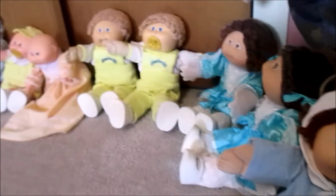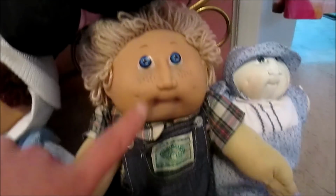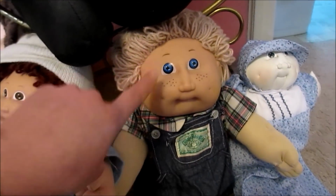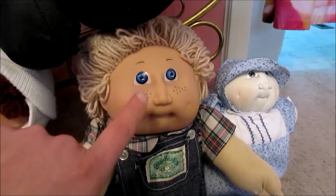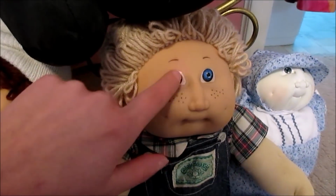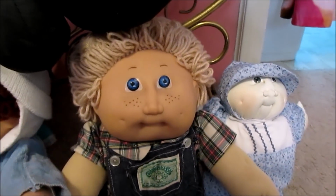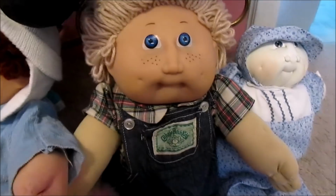See, these are all made by Coleco, but they are slightly different in the way they're put together. So they're taller, they have things like freckles. You can tell his eyes are way fainter. They're only shiny because I added sealer, and that's because the factory sealer is really bad. So I thought, ooh, maybe he's Jesmar. I checked, sure enough, he had the Jesmar tags.